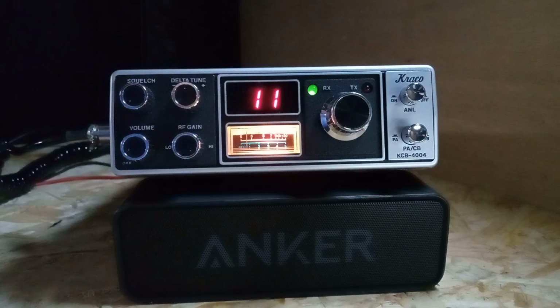I think the meter possibly wants adjusting, or possibly the receiver looked at a little bit. I'm not sure if it's just the band is down, or whether it's the receiver or the S meter is not optimum. So that's something I'll get a look at when I can find a bit of time to have a look at these radios.